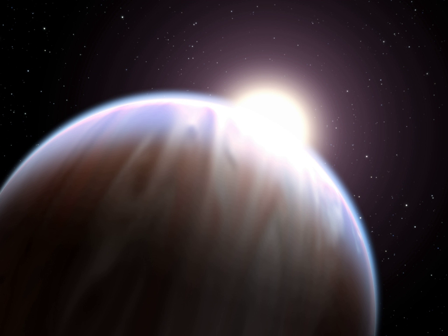Ultra-short period planets are a class of planets with orbital periods below one day and occur only around stars of less than about 1.25 solar masses. Five ultra-short period planet candidates have been identified in the region of the Milky Way known as the Galactic Bulge, observed by the Hubble Space Telescope. Confirmed transiting hot Jupiters with orbital periods of less than one day include WASP-18b, WASP-19b, WASP-43b, and WASP-103b. Other ultra-short period planets include K2-141b, a rocky super-Earth with a period of 0.28 days.